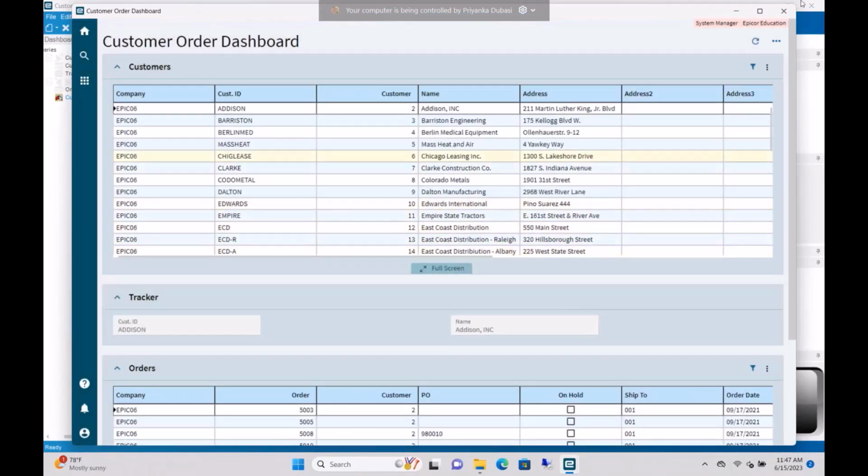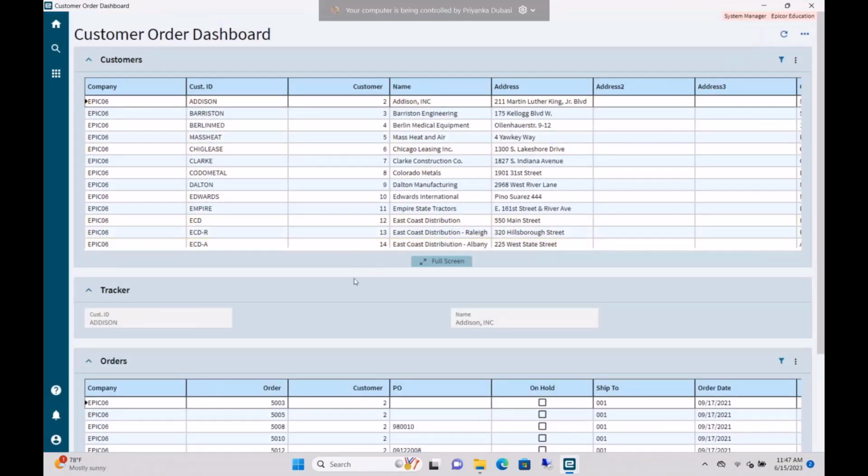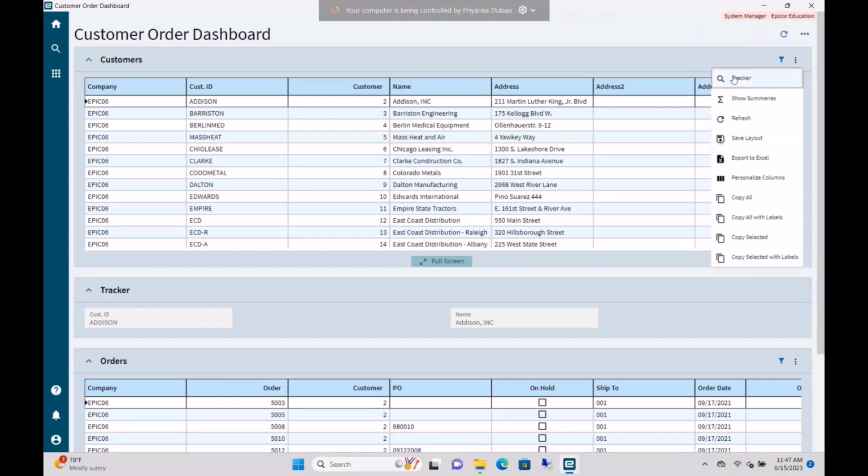So this is how our dashboard looks in the Kinetic environment. We also have our filters uplifted here, which can be seen here in Tracker.